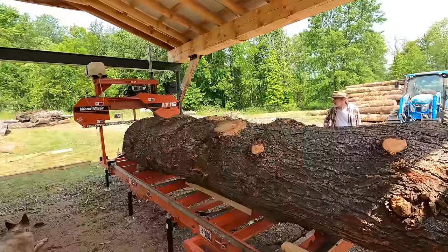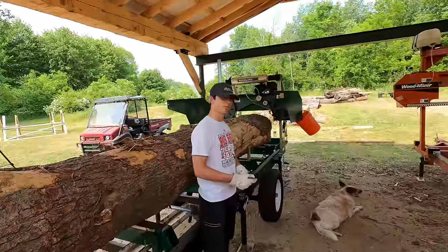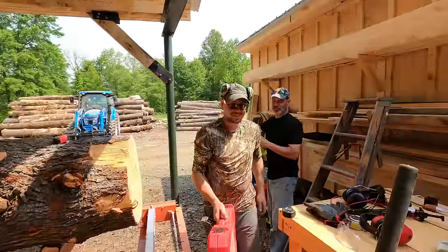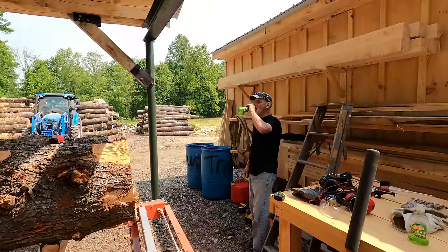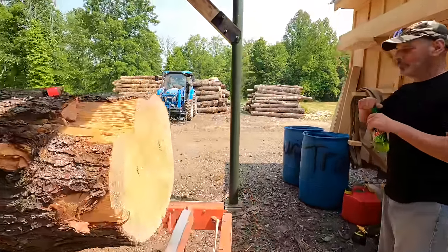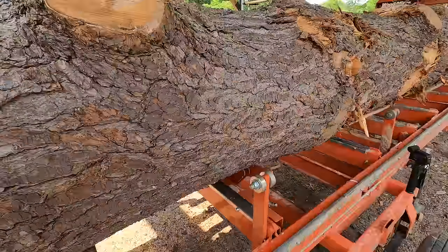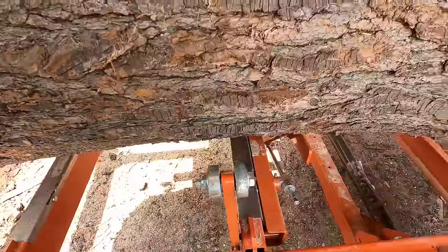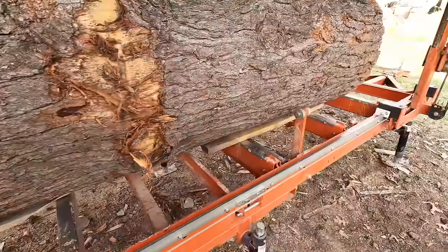Wait until we have to roll this over. Oh, yeah. You want to see high maintenance? That's why we got a John Boy. What? To roll these over. We're not rolling it by hand. We're using the straps for that. Oh, you sure? Yeah. Right. You got wheels on your log stops. Yeah. Oh, well, look at these babies. Nate, why don't you just grab it and roll it over? Yeah, no problem. Oh, they need greased. If these were greased, I'd totally do it. They need greased. See how he finds a way out of that one?